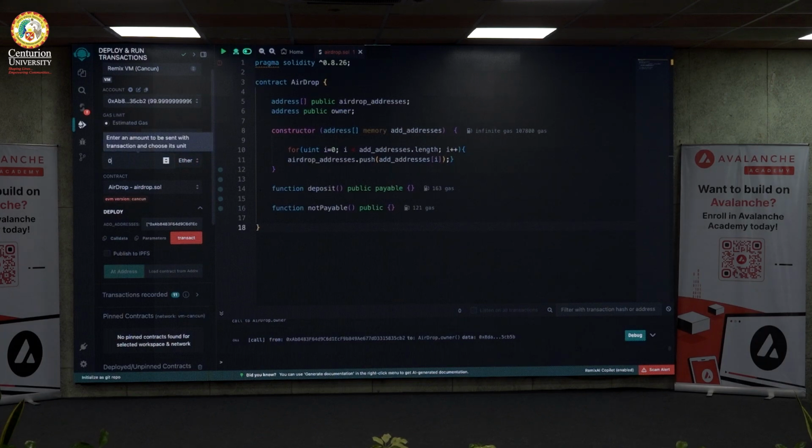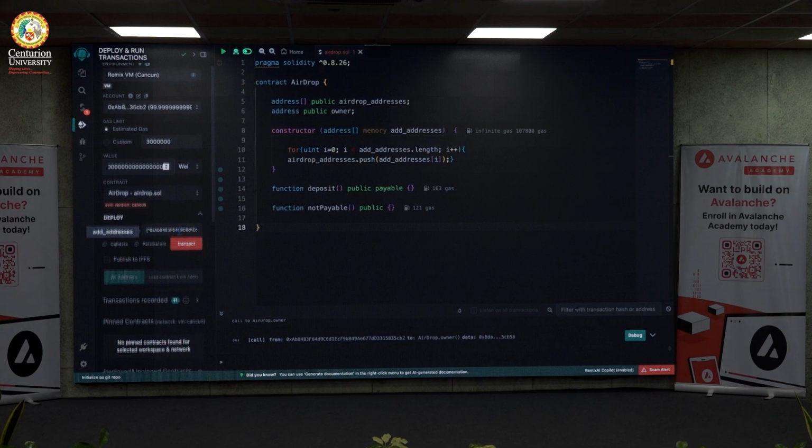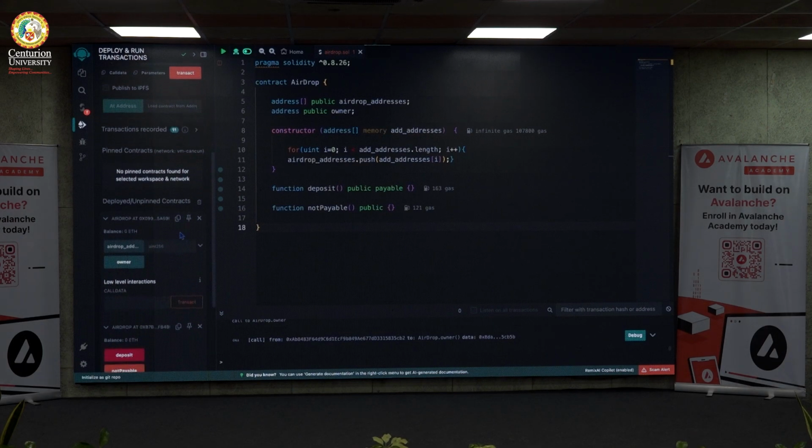One more thing about Wei and Gwei: these are denominations of Ethereum, the value of the token itself. If I say one AVAX or one ETH, one ETH is sometimes a very high value right now, around $200, but I need to pay a little bit less. So there comes Wei and Gwei. Wei is 10 to the power of 18 of what Ether is, so it's a decimal value of it.